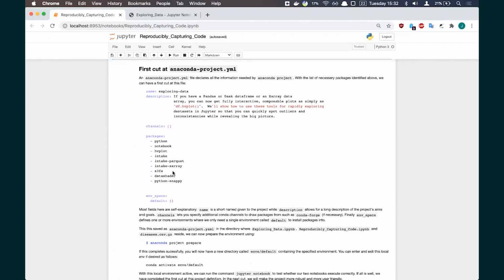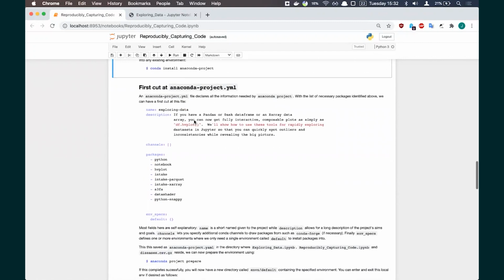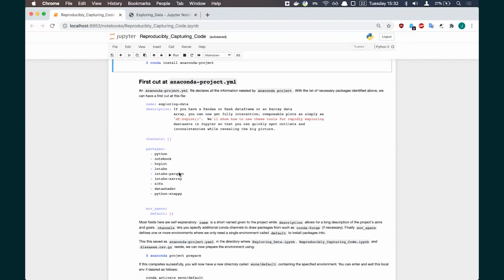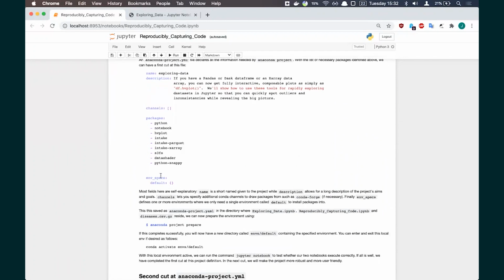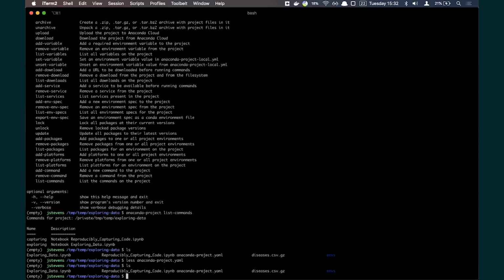And then just the packages. These are just the packages that you'd have listed in that conda install command. Just add them all here. To begin with, you don't need to pin them, because right now you just want to see if you can get an environment that works. Then you have your env specs, which specify which environment you want, and it's called default, which is that directory I mentioned. You can actually have multiple environments in a single project. But the key point is you create this little env directory.